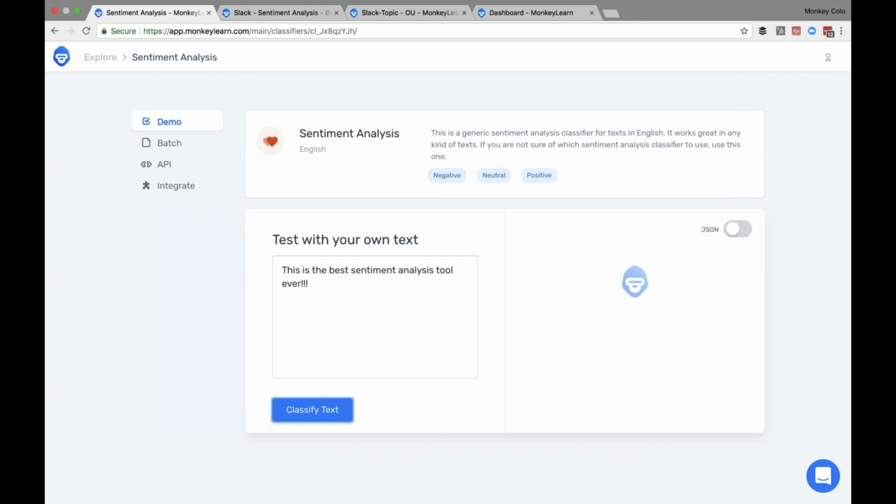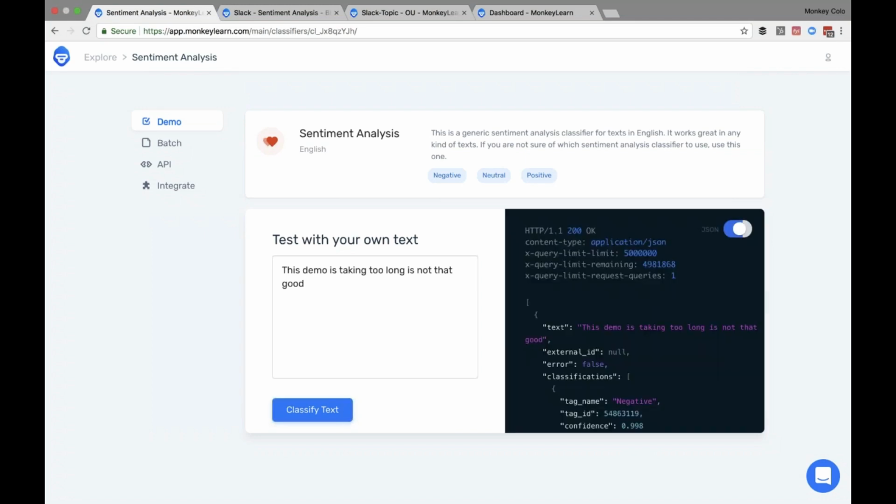And they say don't do live demos exactly for this reason. And it's saying, okay, this is 100% positive. Well, let's say something like, this demo is taking too long. It's not that good. And see what MonkeyLearn has to say about that. So this is calling the API directly, which is hosted in the cloud, and it's saying, okay, this seems to be very negative with a confidence of 99.8%. This is obviously the nice way to see it.